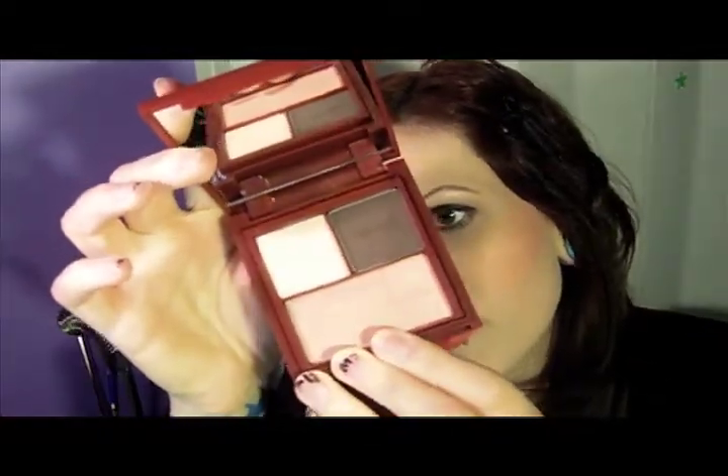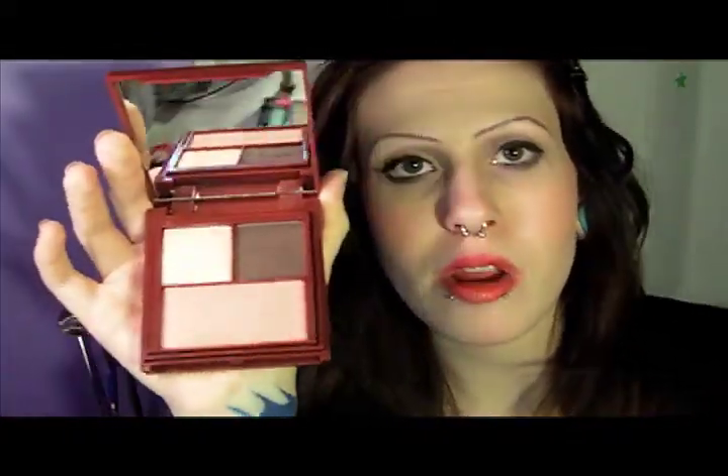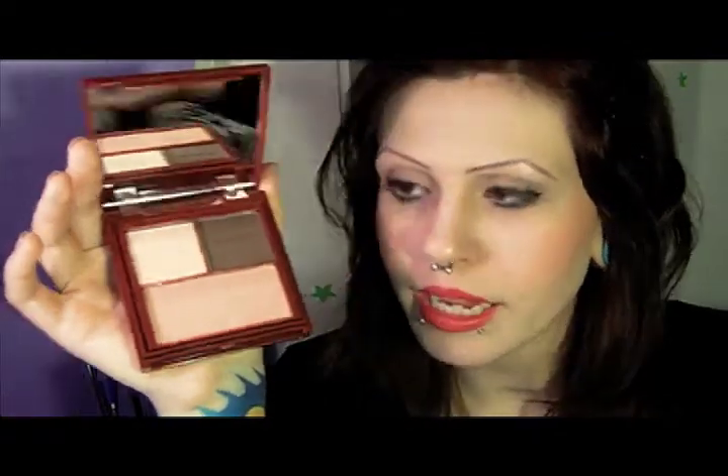For multi products, I have the Mark Flip 4 in Urban Neutrals. I'm not sure what season this was from, but I got it around November. It has three eyeshadow colors — the bronzer shade is Urban Glow, and the other colors are Skyline and Metro. It also has lip colors on the other side, though I don't use those much because I don't like to put my finger in glosses and I don't usually have a brush on me. But I like these eyeshadow colors a lot for a slightly shimmery but mostly matte pinup girl look — it's really perfect for that.